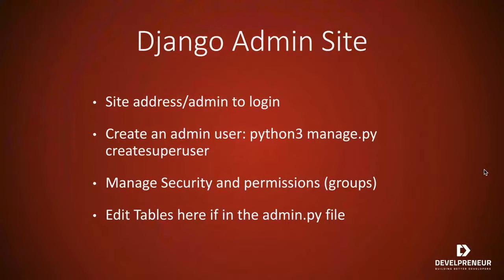So the Django admin site, remember, we've got Django built on top of Python. So we can install Python, we install Django, and we can create a Django application, and it provides us some stuff out of the box. One of them is an administrative site. So it has a front end and an administrative back end that's part of Django. Out of the box, it has security related stuff. So you can administer users and permissions and do some groups.